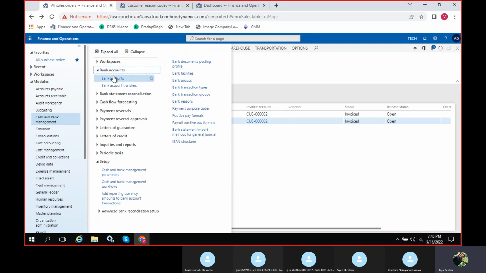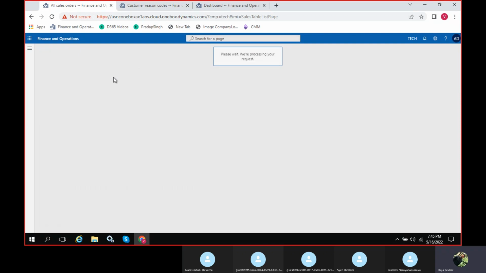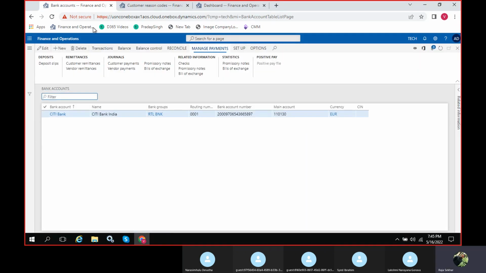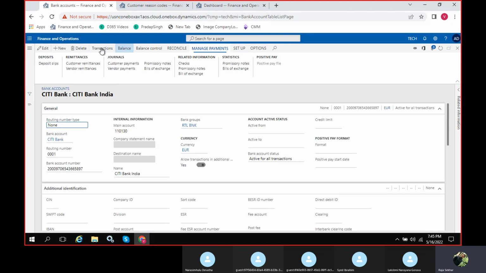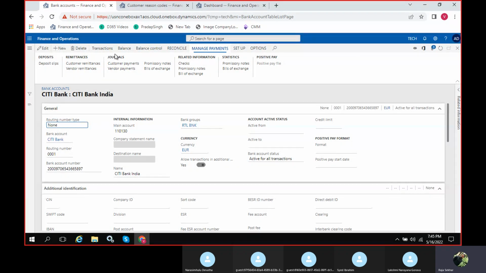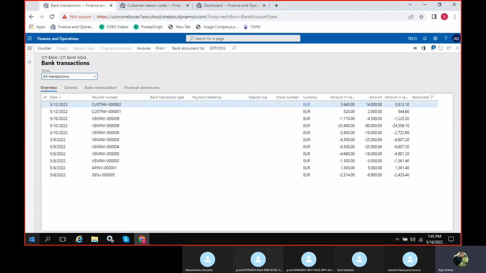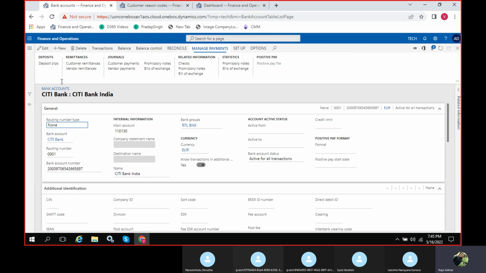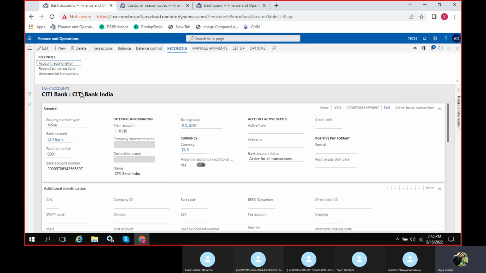So I'll go to my bank accounts. Just go to your bank account, and then here you check the transactions one by one, check the balances, everything you will get here. And to reconcile, you have an option called account reconciliation, guys.